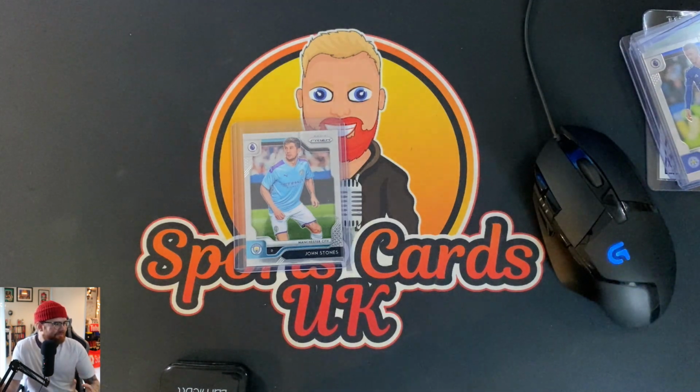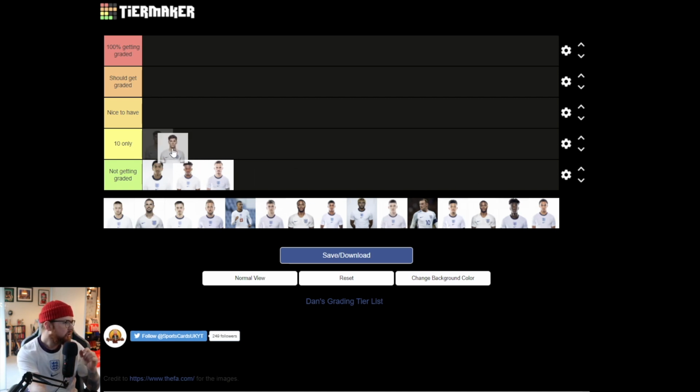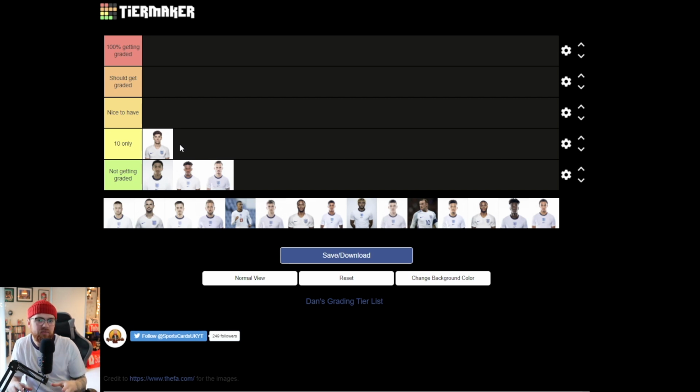But I think for me, John Stones is probably going to be 10 only. Now, the reason I put him in 10 only is because John Stones could be a bit of a hero for England if he's ridiculously defensive, if he holds it down in the defence, we keep clean sheets, that sort of thing. I think he's going to be a bit of a hero.